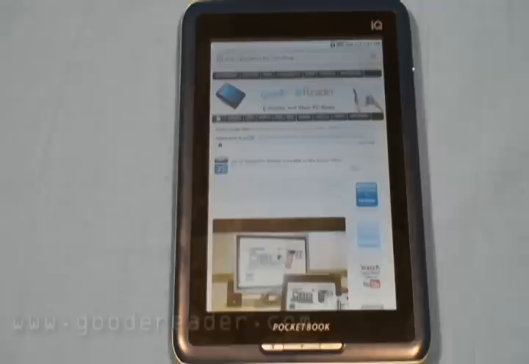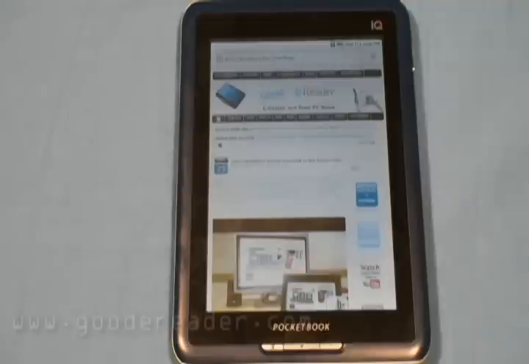So it could store roughly about 1,000 to 1,500 ebooks. But if you want to further increase this, you can upgrade to 32 gigs via an SD card. You connect it to your computer via a mini USB cable. It has twin 3.5mm stereo speakers. It does have a built-in accelerometer.